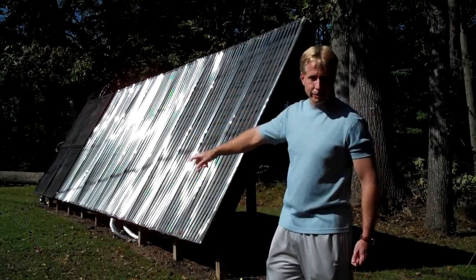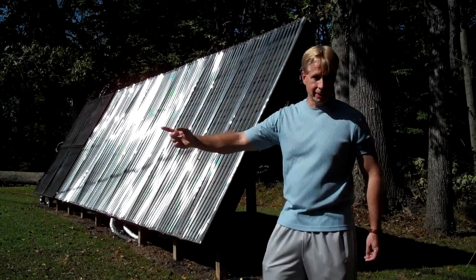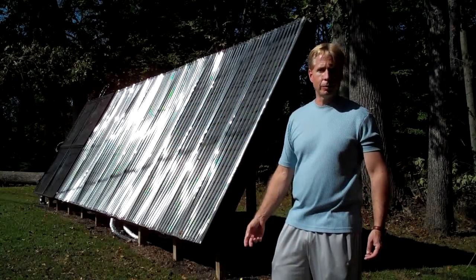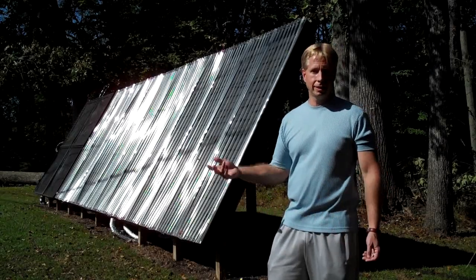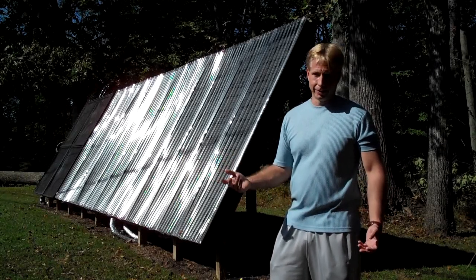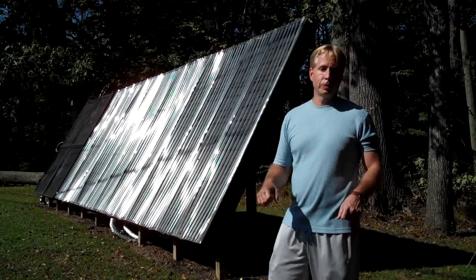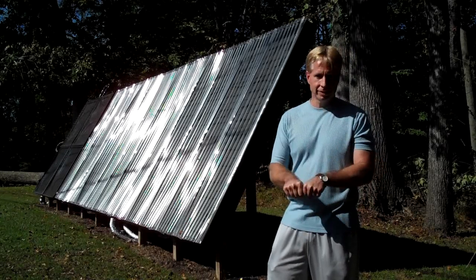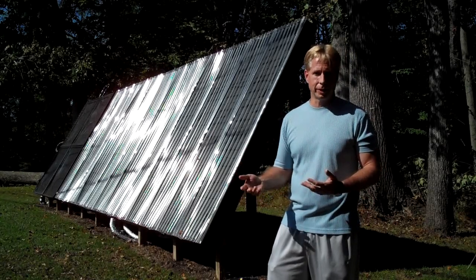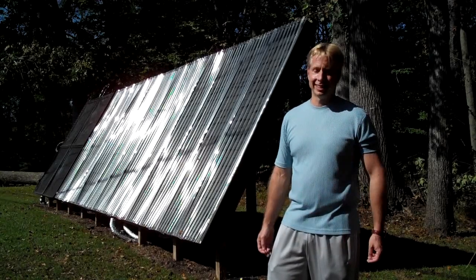Fluid comes down from the house through a pipe — a four-inch PVC conduit that I have buried in the ground. It runs through the collector back up to the house. In the house, I have a thermal storage tank that I use to preheat our domestic hot water, and I also draw out that heat in the wintertime to heat a portion of our home. This collector was really easy to build. SharkBite-style push-connect fittings — they just push on, they don't leak — and you can use those to connect to copper as well. So this was a really easy build. It's something anyone can do, and it provides a lot of nice heat.